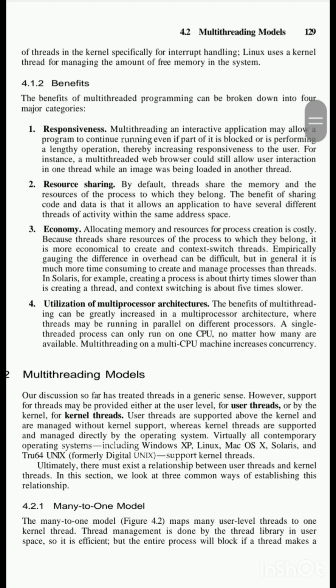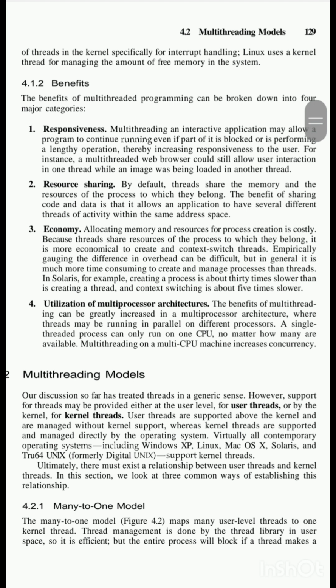Third one is the economy. Allocating memory and resources for process creation is costly. Because threads share the resources of the process to which they belong, it is more economical to create and context switch threads. Empirically, the difference in overhead can be difficult to measure, but in general, it is much more time consuming to create and manage processes than threads.